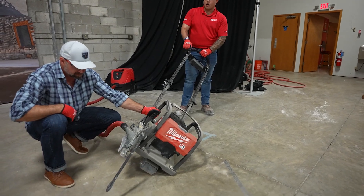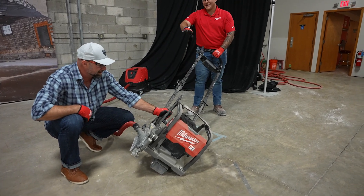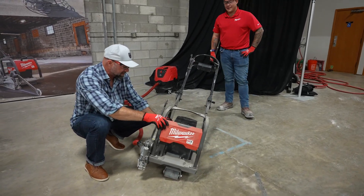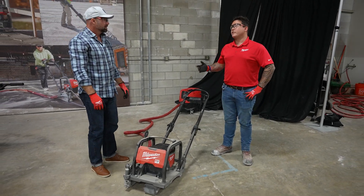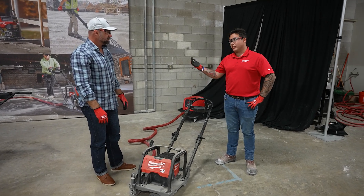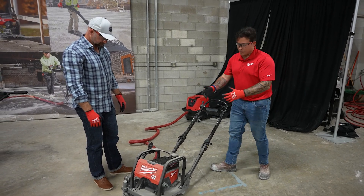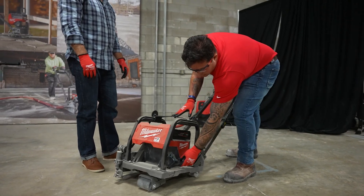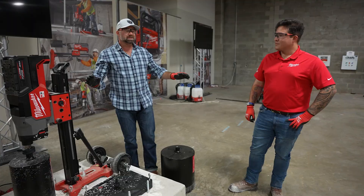Something I love to call out is this entire mechanism on the right-hand side — that guide arm goes down and comes up all from where your hands are while you're cutting. The depth hits a maximum one and a half inches with a 6-inch plate, compared to the soft-cut 150 which requires sizing up to a 6.5-inch to cut that deep. And instead of a complicated internal system, you just turn this knob to your desired depth and you're cutting at that adjusted depth in less than five seconds.